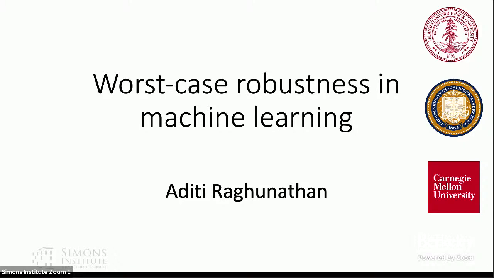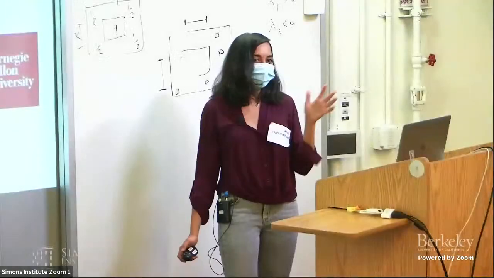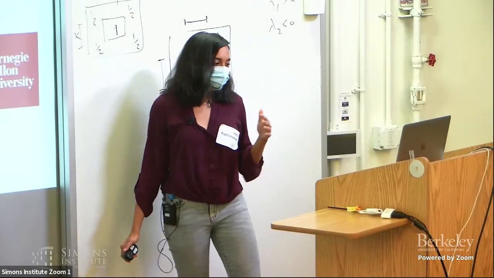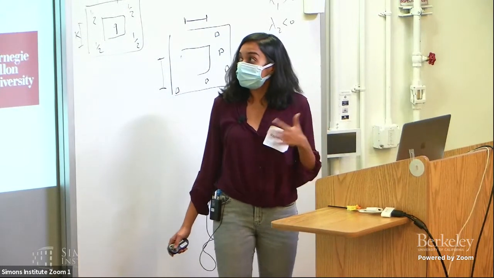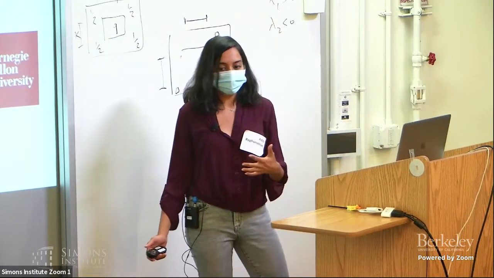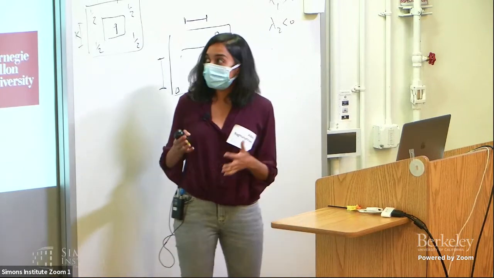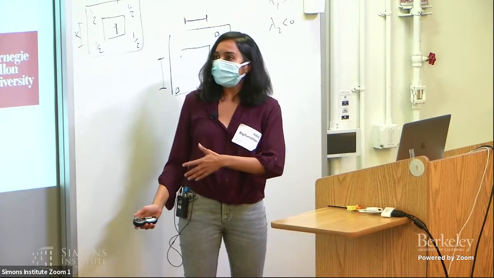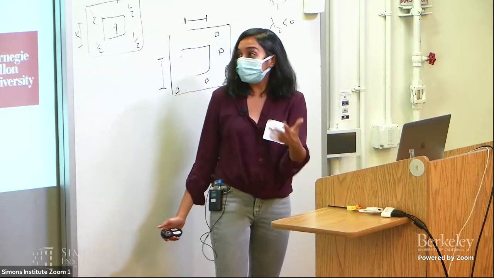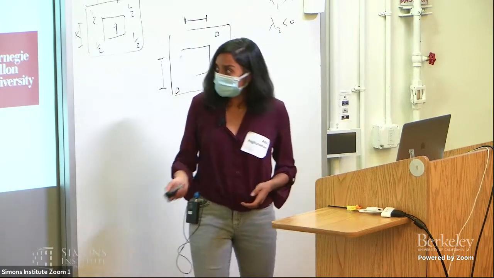Hi, everyone. Thanks to the organizers for inviting me, and thanks everyone for joining. So today I'll be talking about worst case robustness in machine learning. This is going to be a high level overview of the different kinds of problems that we deal with when we think about robustness in machine learning, and how some kind of a bridge between worst case and average case analysis could be useful to solve a still very open practical question.